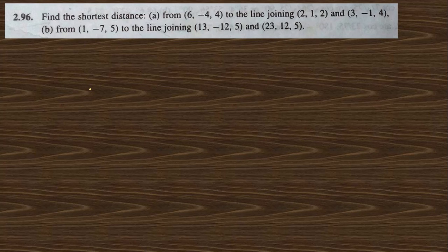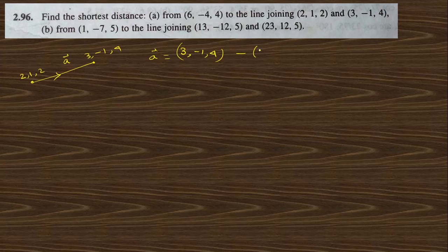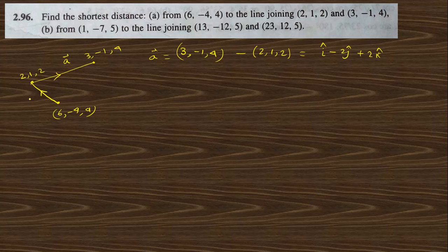Next: find the shortest distance from a point to the line joining two given points. The line joins (2, 1, 2) to (3, −1, 4). Vector a along the line is (3−2, −1−1, 4−2) = i − 2j + 2k. There is also a point (6, −4, 4), giving vector v = (2−6, 1−(−4), 2−4) = 4i + 5j − 2k... wait, v = (6−2, −4−1, 4−2) = 4i − 5j + 2k.